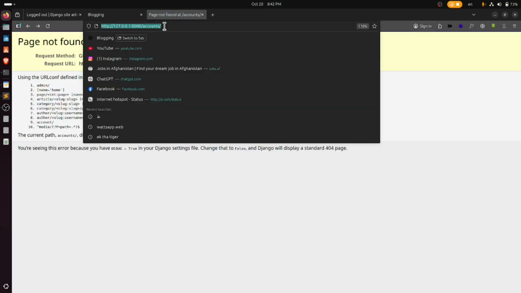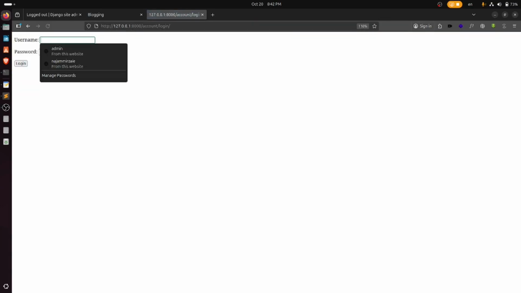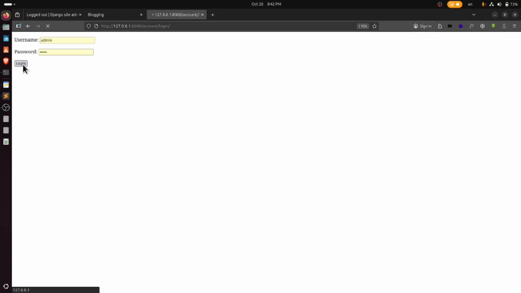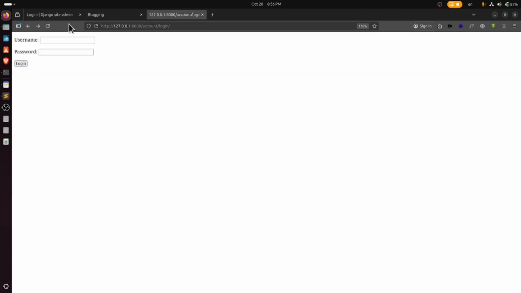Okay, I have this account login. So if I log in here, instead of profile, it redirected to this URL or this path. Okay, this user is logged out and the user is logged in.